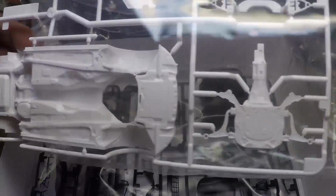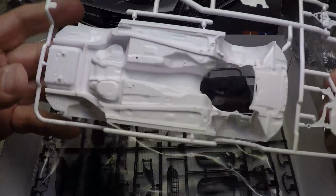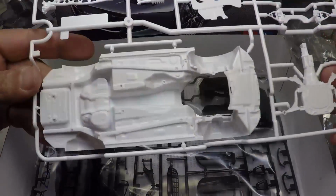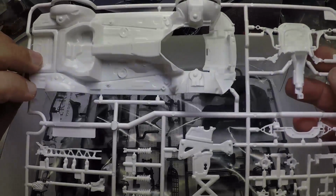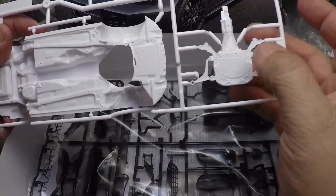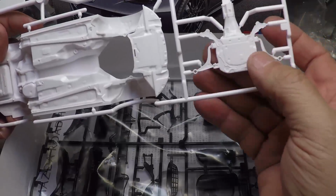Now moving on to the chassis. Ooh, that is some really nice detail. Look at that. I love how they do the undercarriages on Tamiya kits. It's pretty sweet looking, and if you wanted to do kind of a gutted interior, you could get away with that. And there's a nice cradle there for the front suspension and the engine. You can see the bottom of pretty much just the transmission there. The engine's all hidden here, so they didn't put an engine in it.